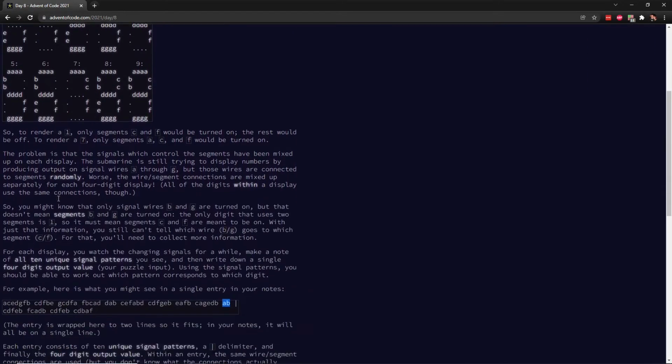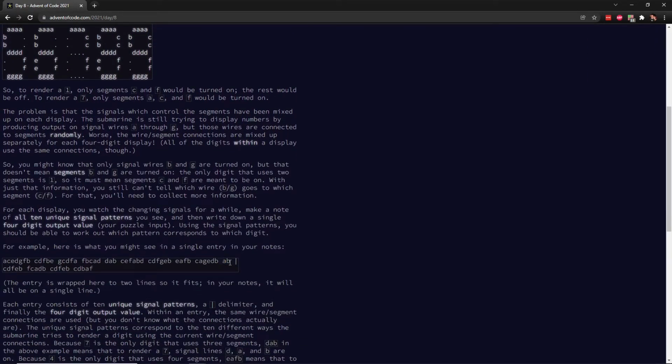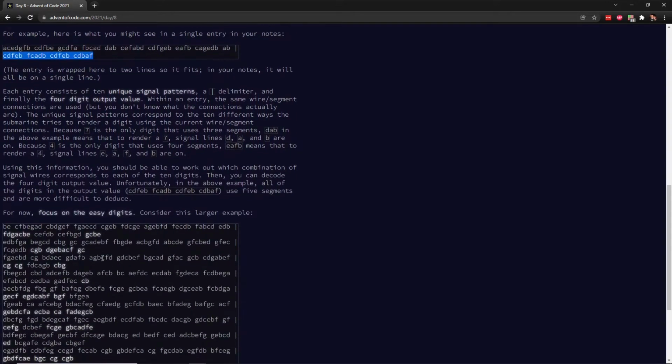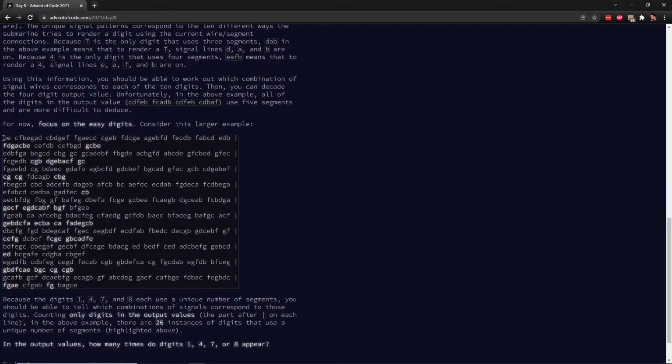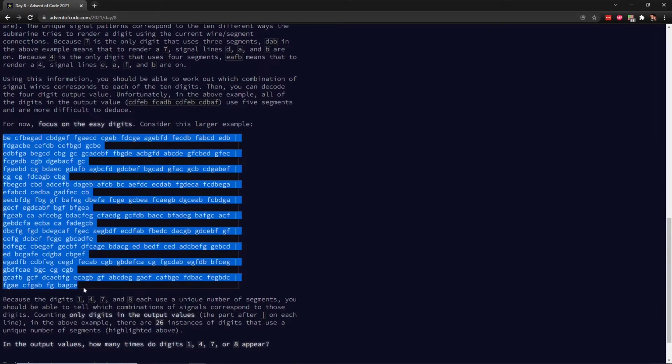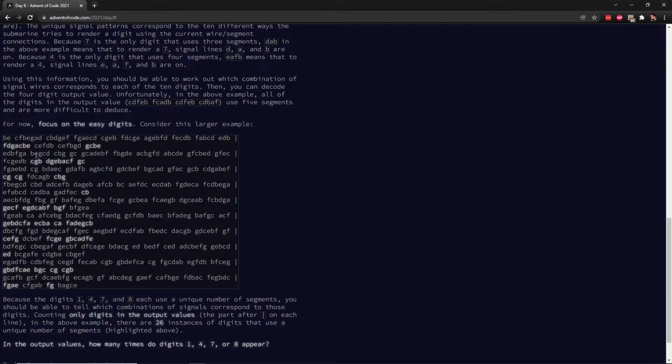And so I'm going to get each of the 10 here, and then I'm also, in the same line, going to get 4 outputs, and that's the 4-character display, what the results are for that line. Actually, what I'm going to get is a bunch of lines, and they're going to look like this, and each of them is going to be different. So each of them is an independent puzzle on its own.